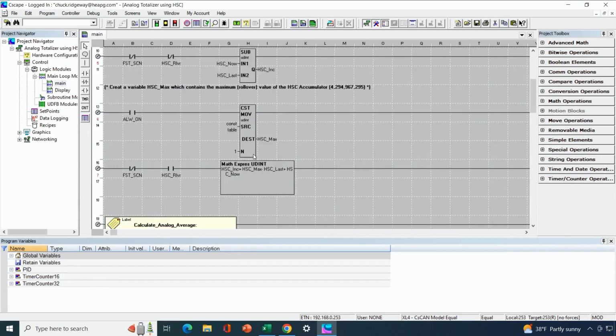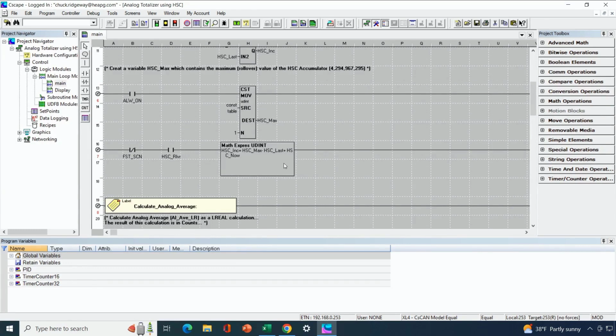If the rollover has occurred, then we need to do a calculation that's a little bit more involved. Effectively, we're going to take the previous reading that we had, subtract it from the maximum value that the accumulator can accrue, and then take that difference and add it to our current reading. That'll give us our incremental scan rate, if you will.